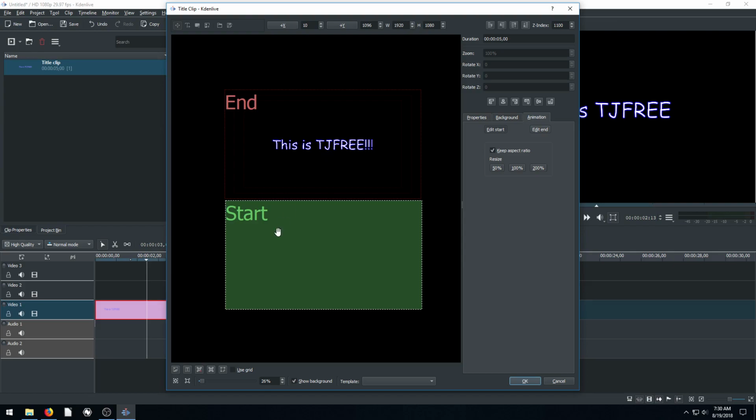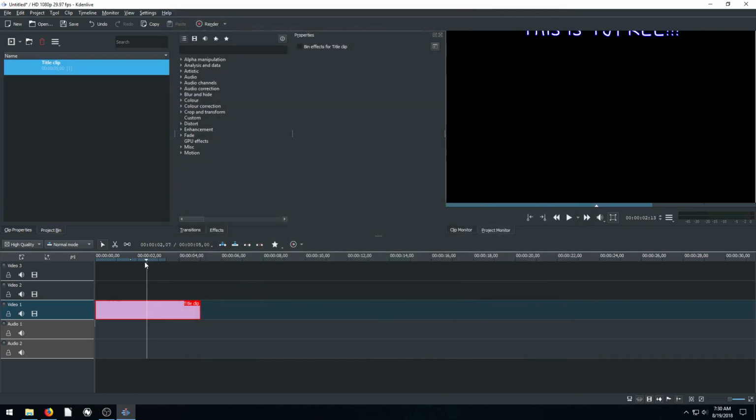Does that make sense? I'm just going to leave it like this for now, and the duration is 5 seconds. So over 5 seconds, it's going to zoom up, move up, and kind of create the effect of this text falling out of the top of the screen. Let's click OK, and we'll see how that's going to work.